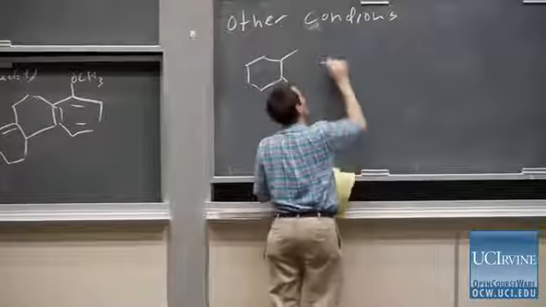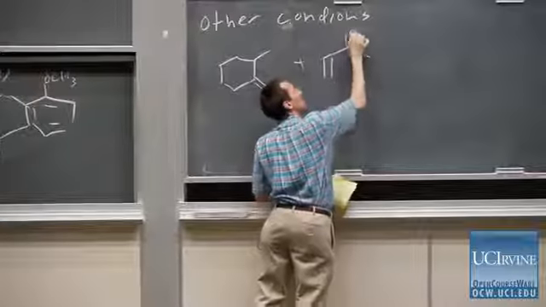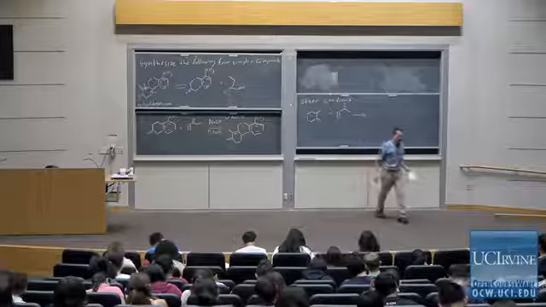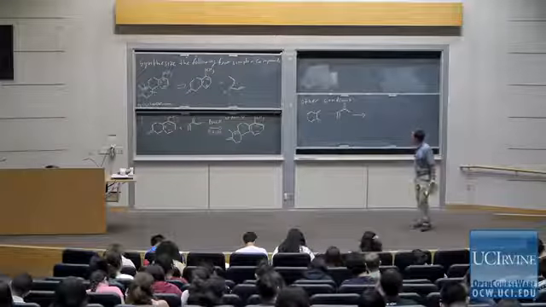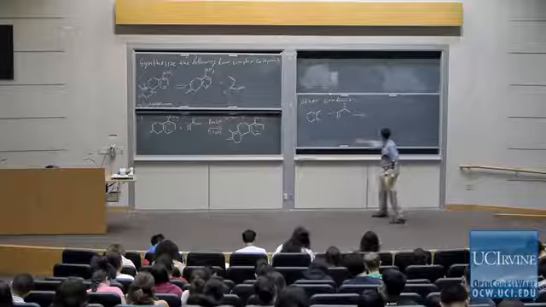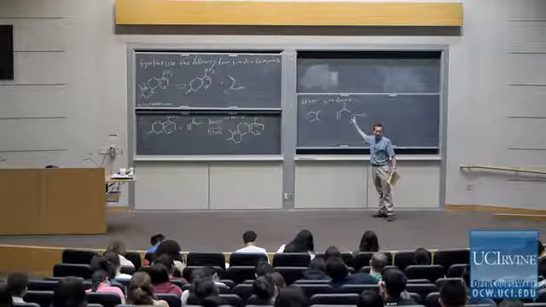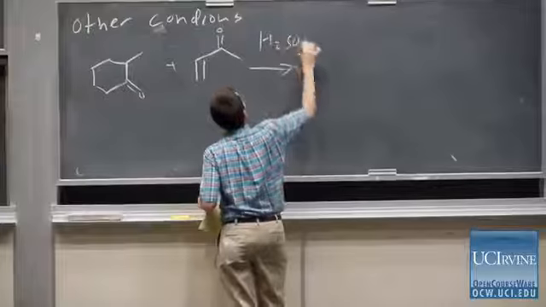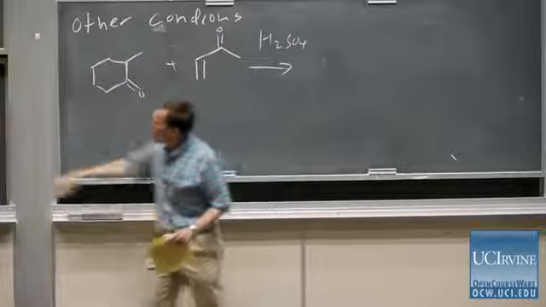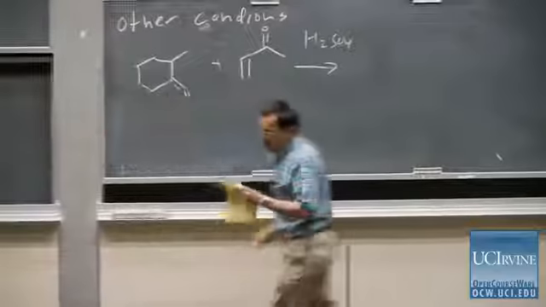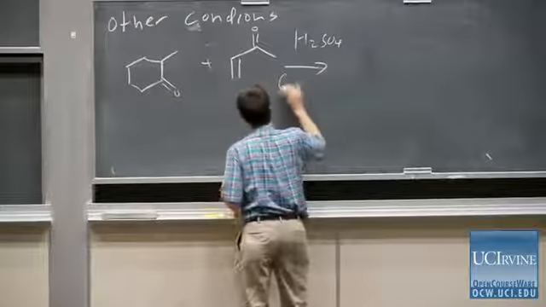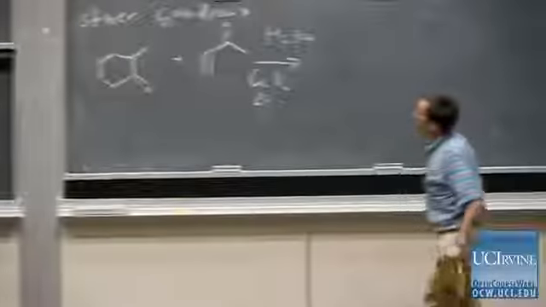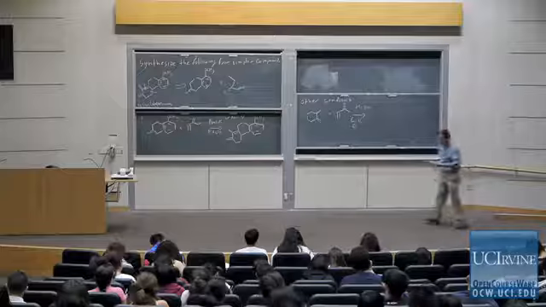But what I do want to do is just show you something in mechanism that ties into something that we talked about early on. Again, this is a real example. So this particular example is a cyclohexanone. It's 2-methylcyclohexanone plus methyl vinyl ketone, 3-buten-2-one, MVK. This particular Robinson annulation, if you wanted to write it on paper and you wrote it the same way I did there, you'd be fine. In practice, you actually get a pretty crappy yield that way, if any product. And so in practice, this one experimentally was done with sulfuric acid and benzene at reflux.